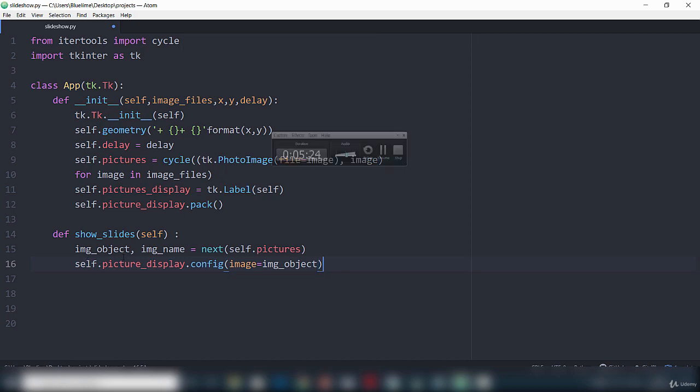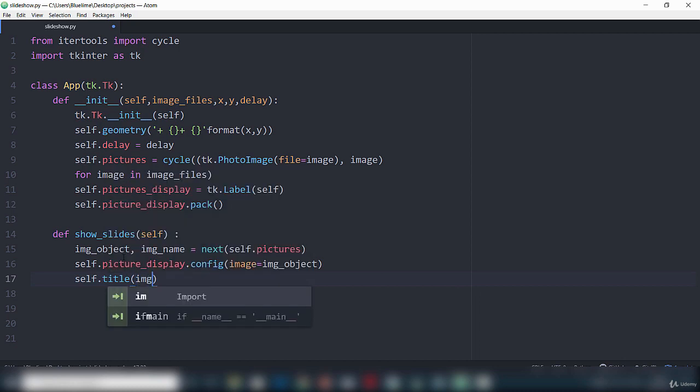The next thing I want to do is add a title that will display the title of the image within the window of the slideshow. So to do that, you type in self dot, and then we add the word title, and inside the parentheses I'll pass in the variable img_name.